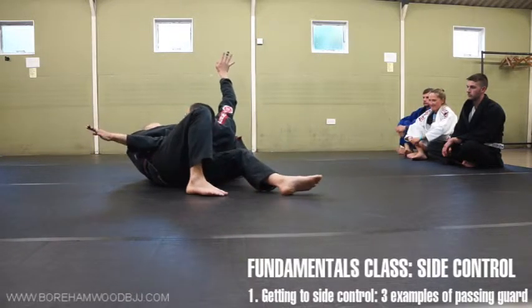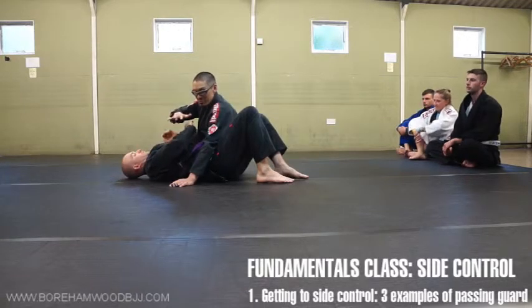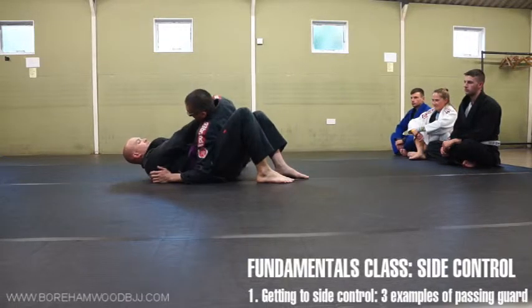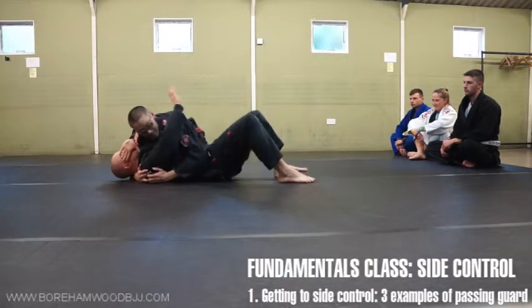Now I'm in a worse position than I was, because once he starts putting in the moves to defend, it's very hard to capture the head. So as soon as he puts his arms — because that's the first thing he's going to do — I get rid of them, then I'm trying to gain territory by capturing the head and shoulders.